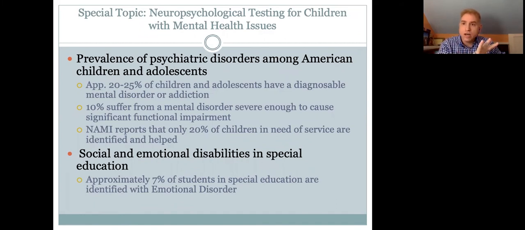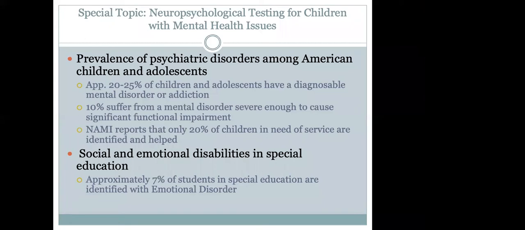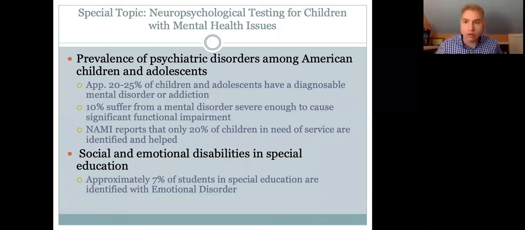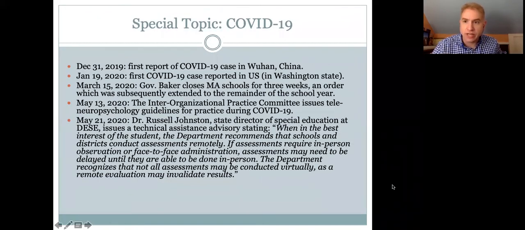Questions so far about the testing itself, about IQ testing, about the different types of academic testing and how you can wind up with different findings using two different reading tests, about neuropsychological versus school psychological testing and the difference between those things and the people who do those things. Just kind of the groundwork stuff. I want to make sure I'm addressing any concerns anybody has before we plunge into the brand new world of COVID and remote assessment. Just Ginny's question. Great. All right, so let's do that. So let us jump in there, and obviously we can go back to the other stuff later anytime anybody wants to.